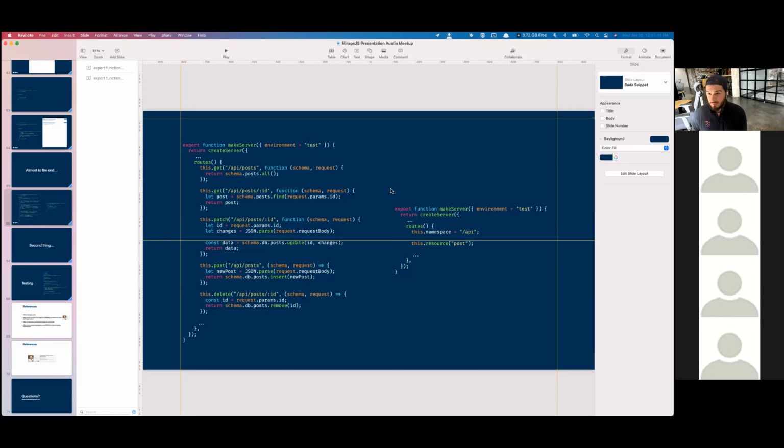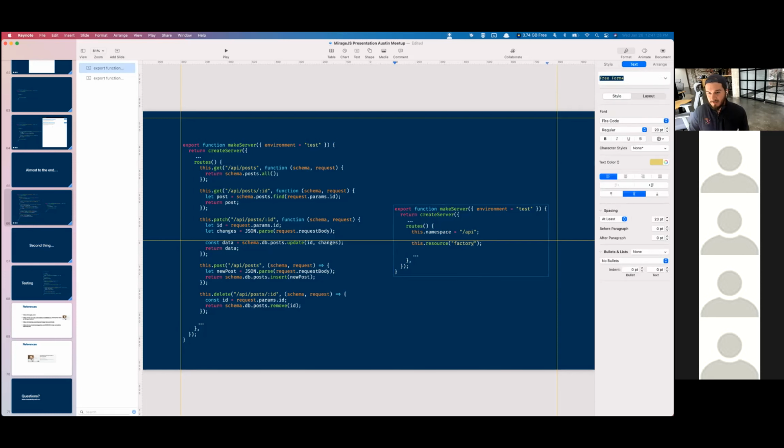Here we have this dot resource and we have a single post. Let's pretend it was factory instead, which would translate to factories, and so on all the way down the line.